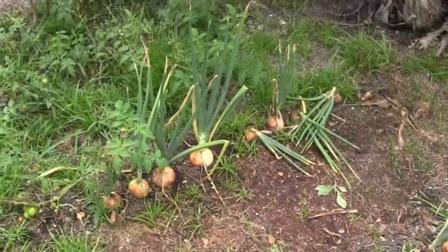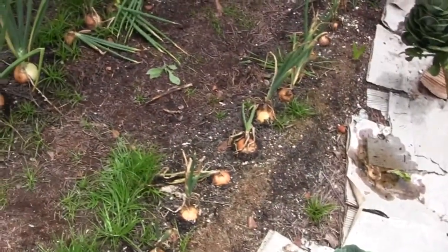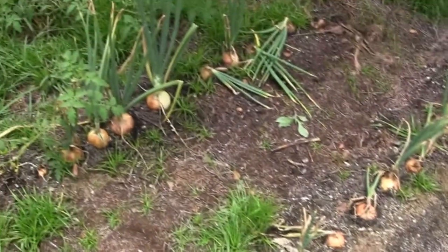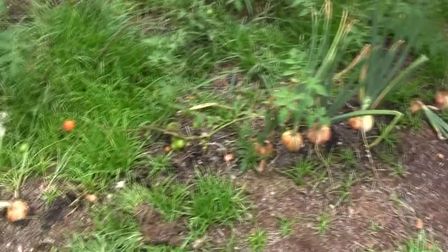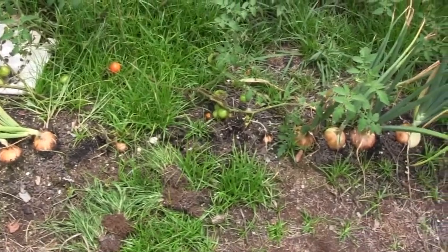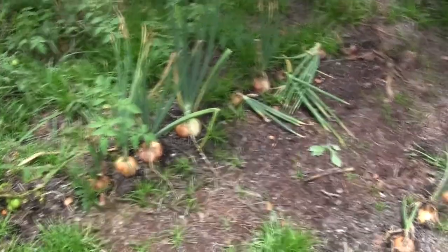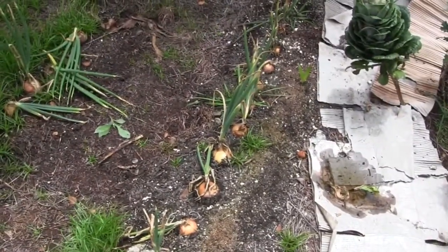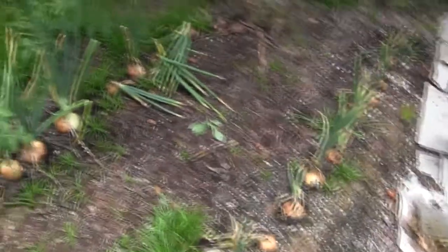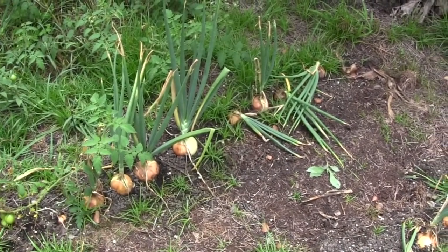Check it out. These are not quite as large as the Maui's that I was growing, but they did pretty well. The tops are all beginning to fall over. I only have a small percentage of them standing. I've also been pulling the rows, so we have big open areas like right there or right here where there's nothing growing, because I've been selling these and also giving them to friends. But it's time to get them out of the ground. I only have a few of them left with the greens on top, and I have yet to taste this onion, so we need to find out whether this thing is as good as the Maui.